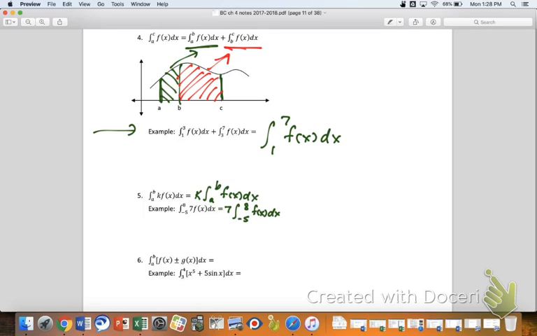And then finally, number 6 here. If you have the integral of a sum or a difference, then you can simply go integral of each term individually. This is not true of multiplication or division or something like that. But here you can just say the integral of f plus g or f minus g would be the integral of f plus or minus the definite integral of g, like so. This is a very handy property, especially when we start getting into composites or other integrands that have very different characteristics. This really, really helps.